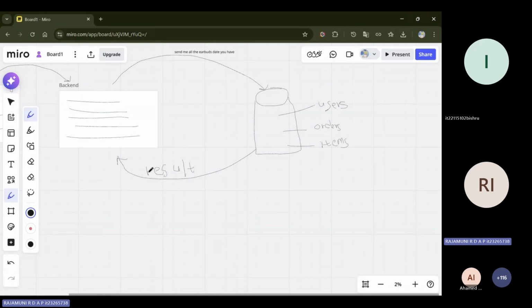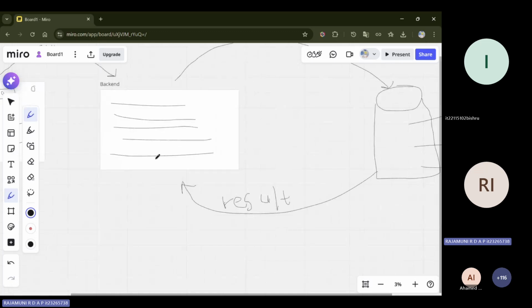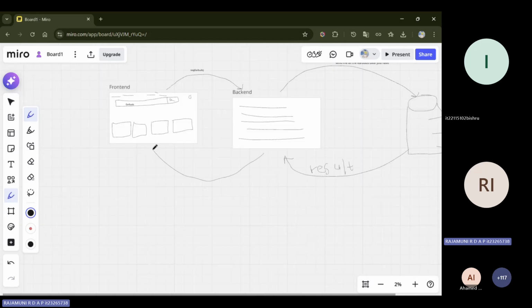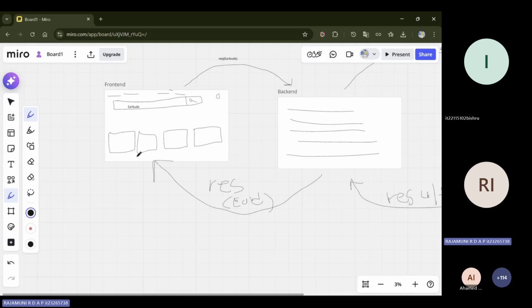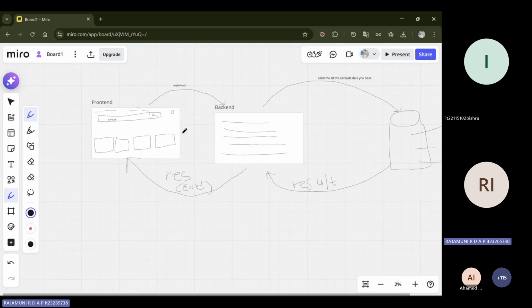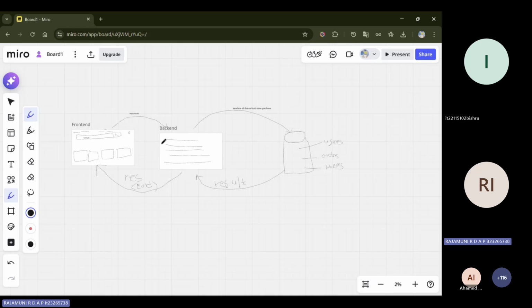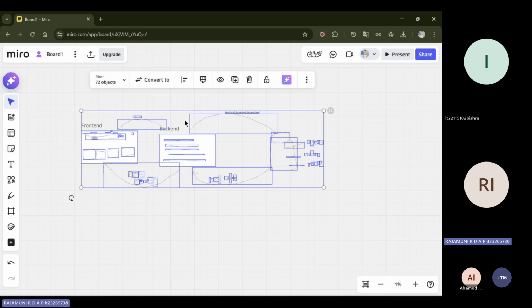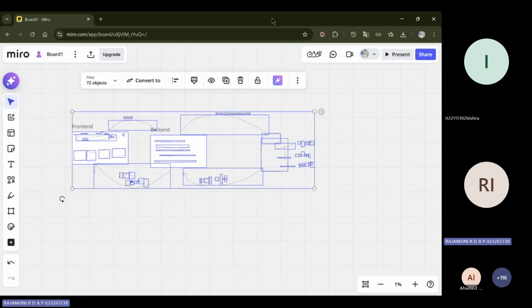Okay, so now that the backend has the result of all the earbuds that have been stored in the database, it will send all of them back to the front end as a response. This response will be storing all your earbud data. Then it will be shown in the front end like these items have been listed there. So that's how a web app works. I think you guys get some idea about this. So Vishu, you can continue.